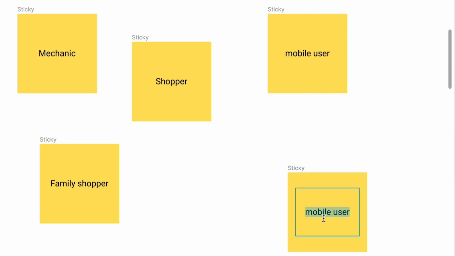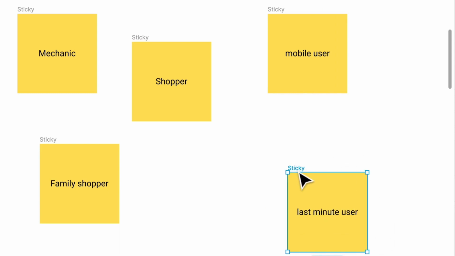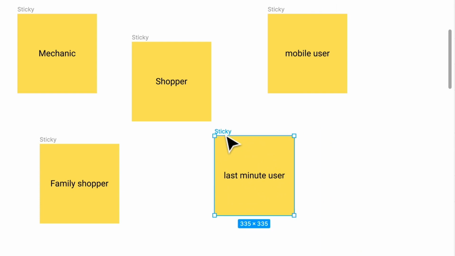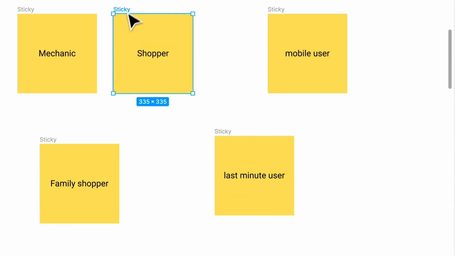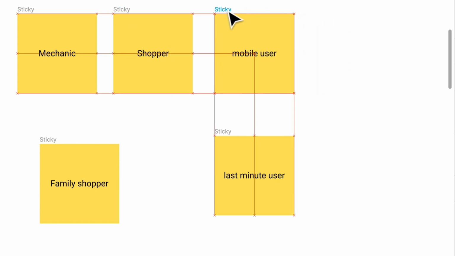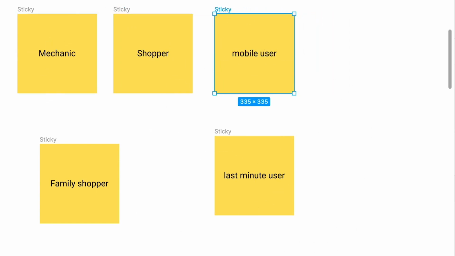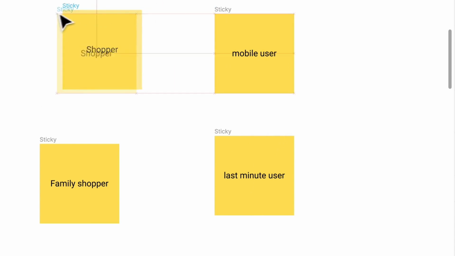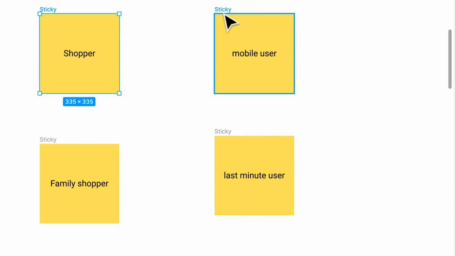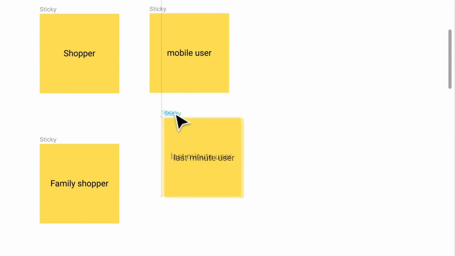It could be like a last minute user, a person who is shopping very quickly. Their situation really depends on getting in and out of the product as quickly as possible because they don't have much time. And that happens to everyone. Sometimes we embody different types of users because they are very situational.